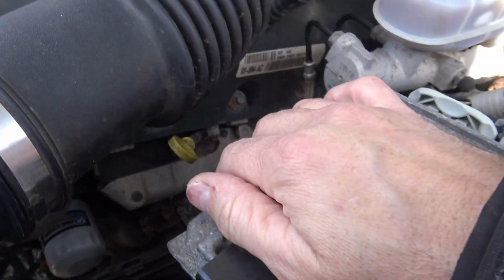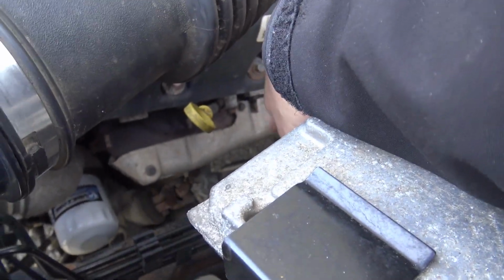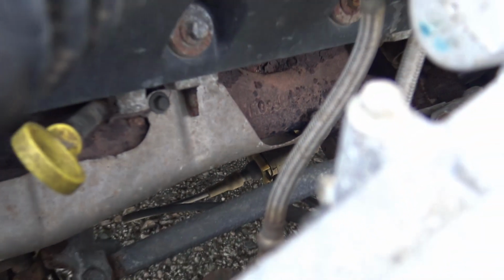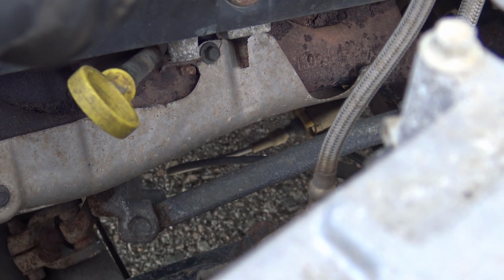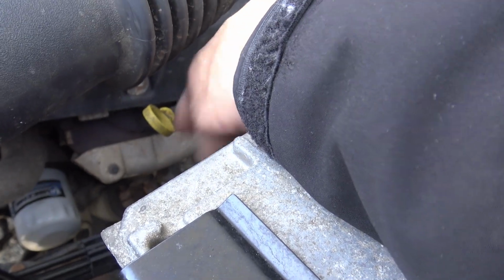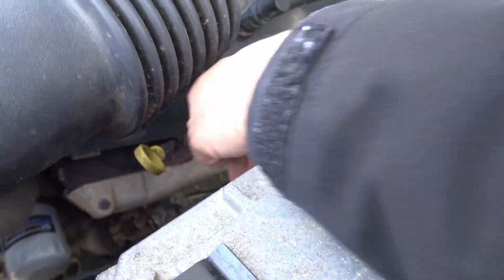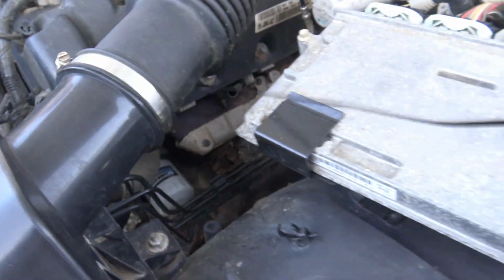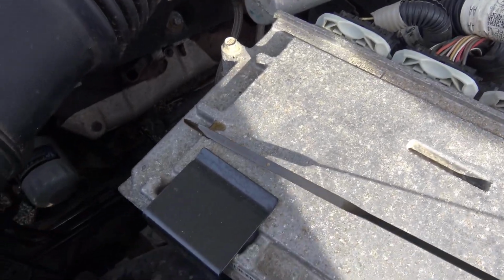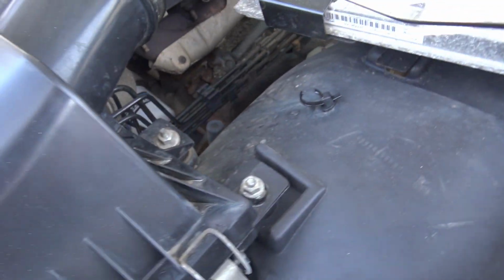And of course, when you're looking at a car in auction, you want to check the steering linkage right there. You can see right through here. There's your steering linkage. Sometimes on the Crown Vics, because it's so exposed, it can be rusty. This one is not rusty, looking good. All the fluid levels are fine. Always check the oil. Make sure that it's okay. And looks good. Looks actually quite fresh. There you go.